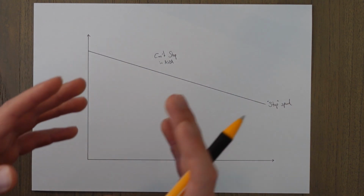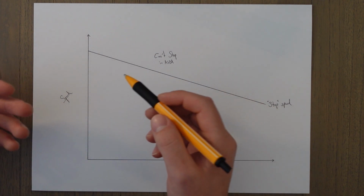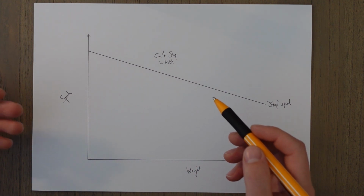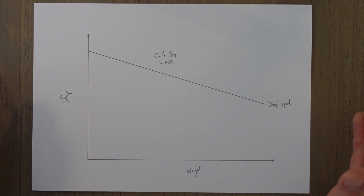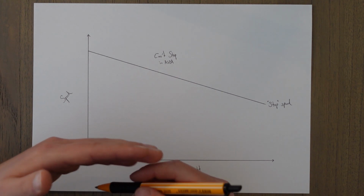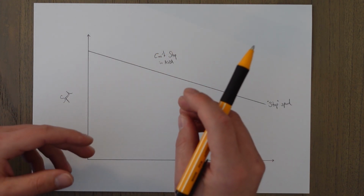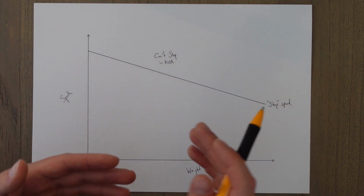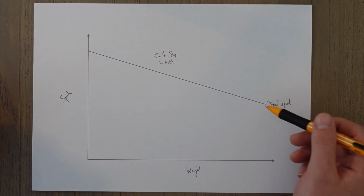If we think of the first part of that, the stop part, then we can work out a maximum speed we can travel down the runway and still stop safely within the accelerate stop distance available. This will be faster if we have a longer runway or if we have a lower aircraft weight, because a lower aircraft weight means we can accelerate faster, reach our takeoff speed faster, and have more runway left over to safely stop the aircraft. We can plot this on a graph and it looks like a line like this.